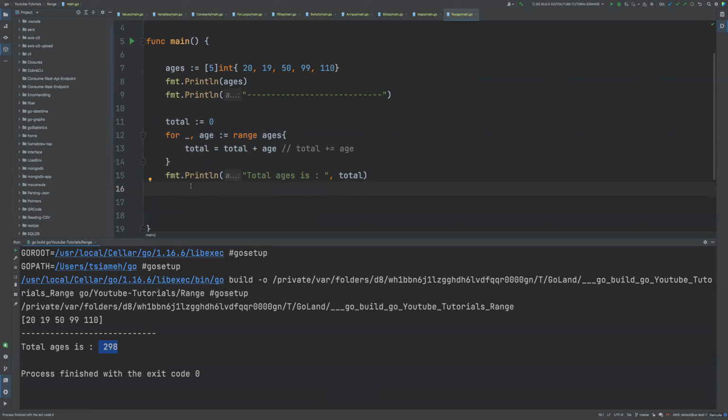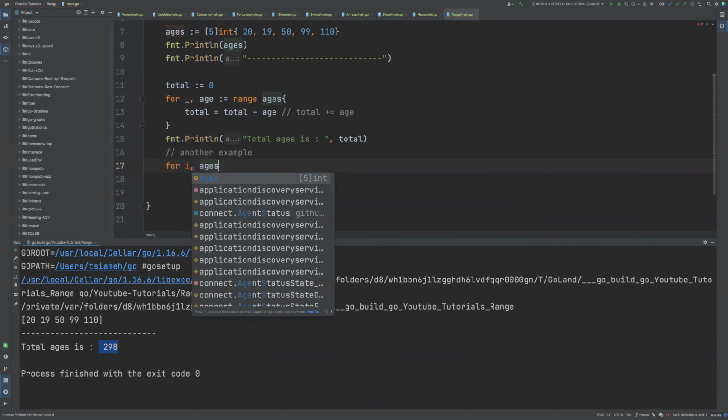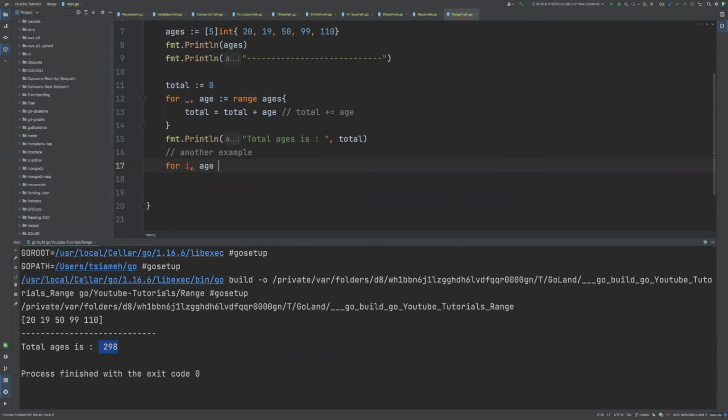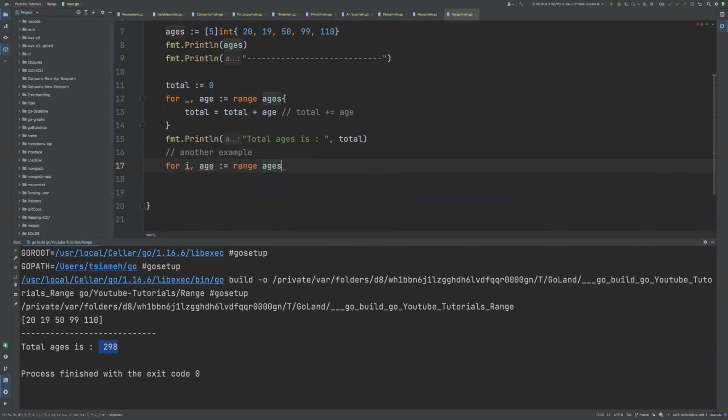Let's also look at another example. I'm going to loop over the same ages, range ages, and apply some condition.